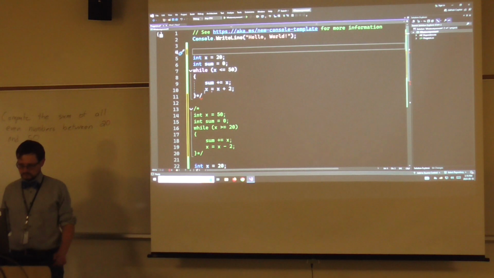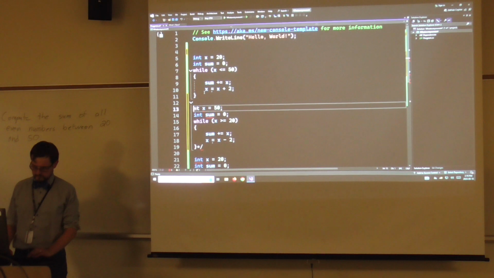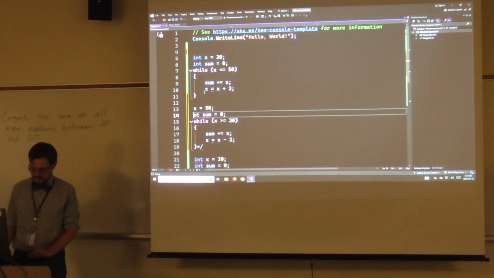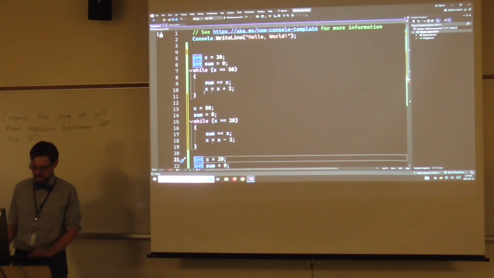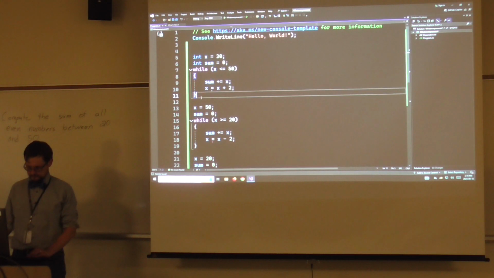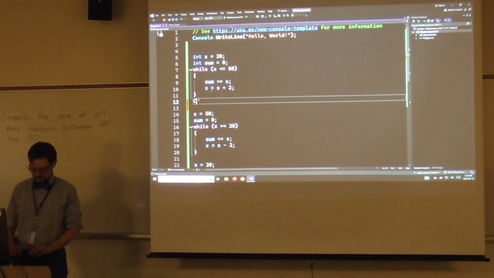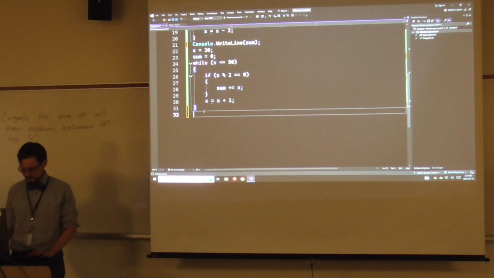All right. So, it's going to complain at me because you can't reinitialize variables in C# like this. Doesn't make any sense. So I'm just going to remove the reinitializations. There we go. And I will add Console.WriteLine sum here, here, and here.